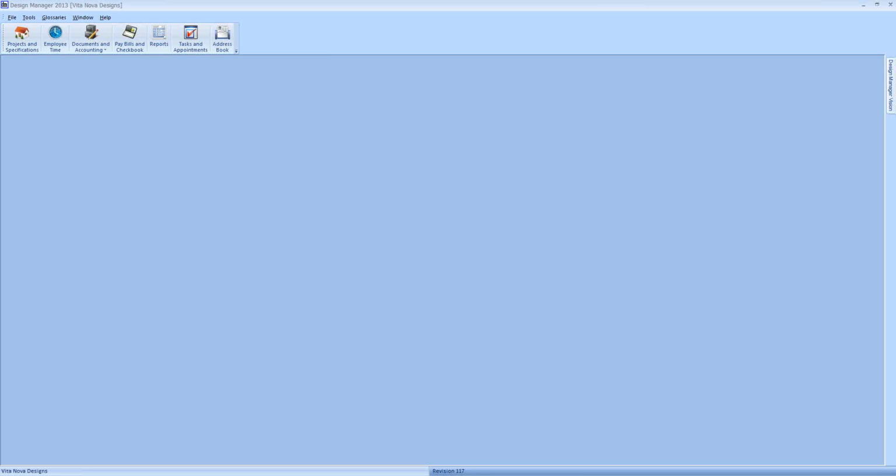And as I said, there's really two ways to handle payroll entries in Design Manager. We can input the information ourselves through the Design Manager payroll system, or we can do the journal entries. And we'll begin today with the payroll entries. Now, the payroll entry is a specialized operating expense that's utilized only to record payroll information, and then we can even generate our checks through Design Manager's check processing system for your employees.